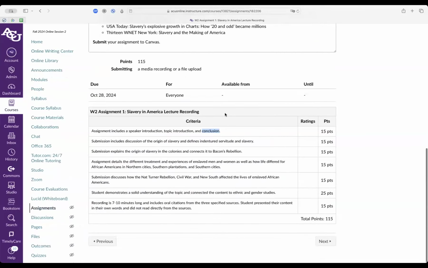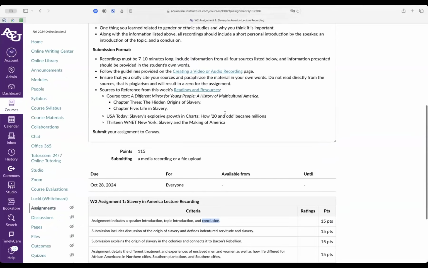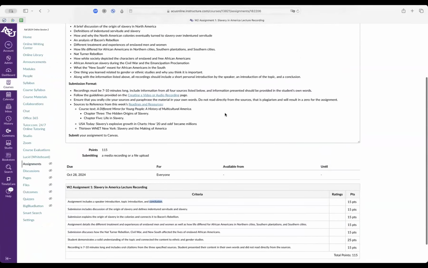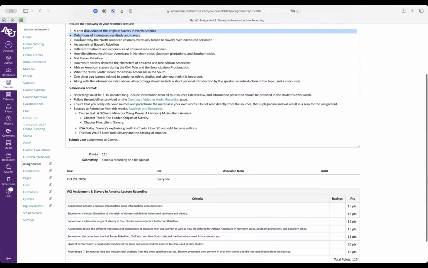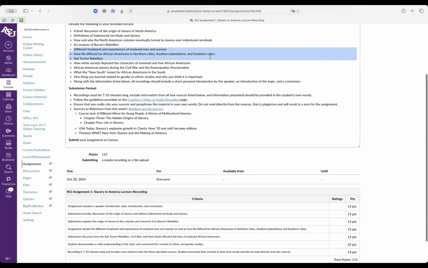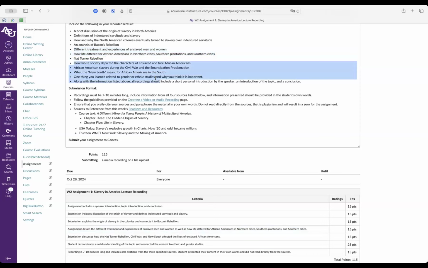Now, if we check this list against that, let's zoom out, we can see that this here is up here. Then we have the different treatment here. That is this part here. If we continue through, we find that everything here is basically in the rubric.